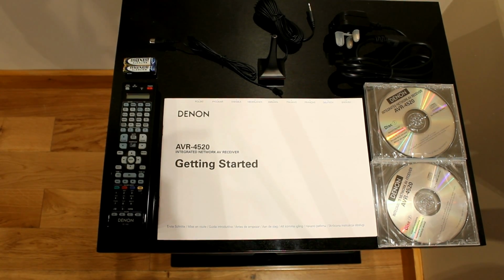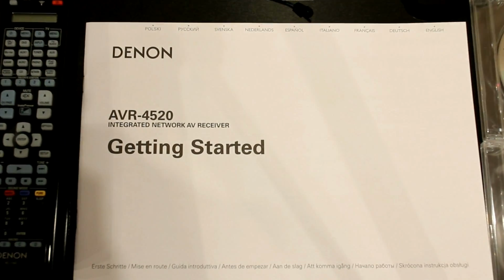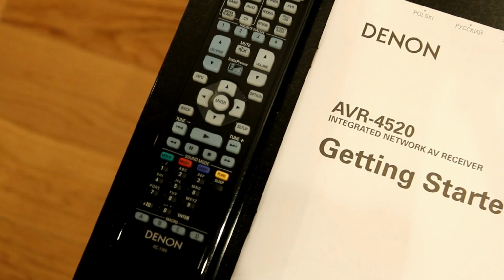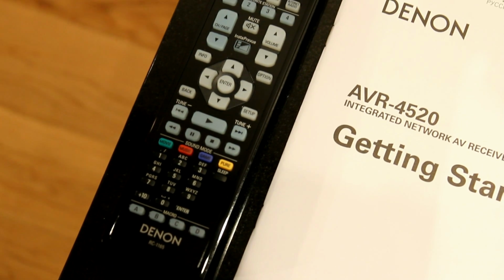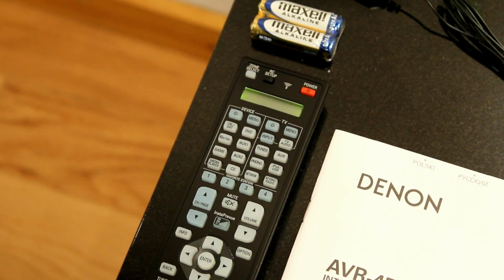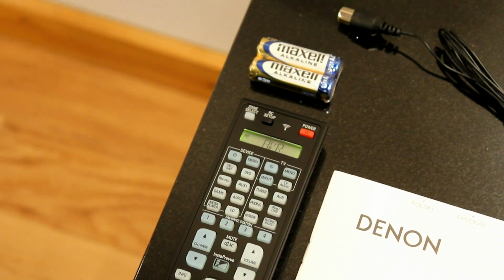Now this is what you get inside the box. The remote control is backlit and also has a movement sensor, so when you pick it up it lights up, which is quite neat. We found that if it's in a room that's got a lot of not very good floorboards that vibrates a lot, the light constantly comes on and off. It's maybe a little bit too sensitive. But it's got a little screen on it as well to show you which input you're on, which is quite a good little feature.